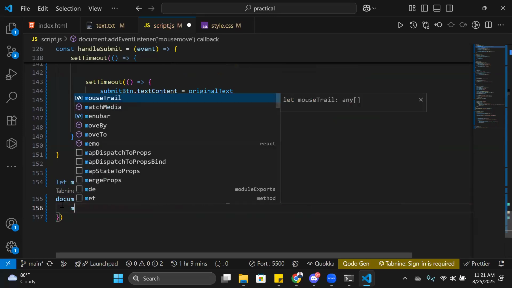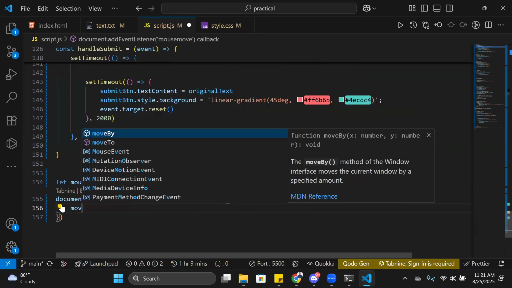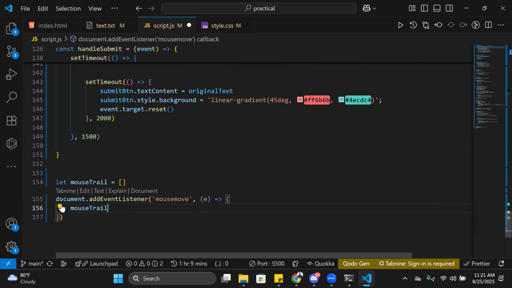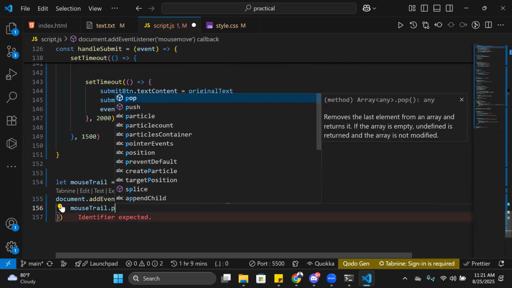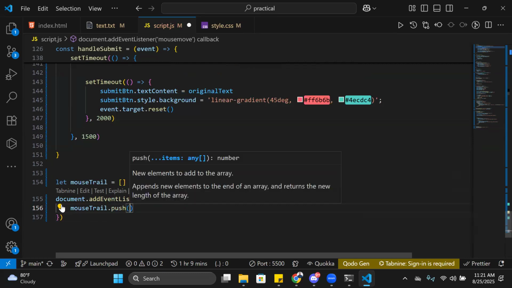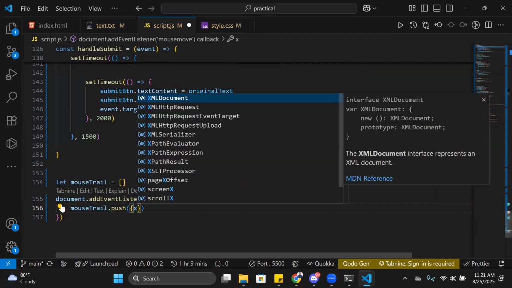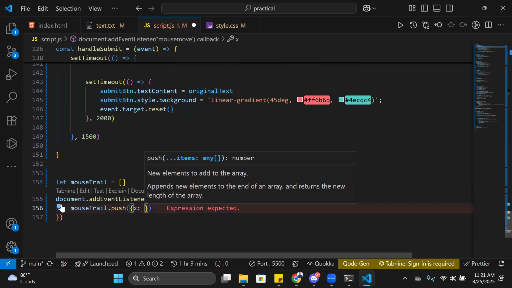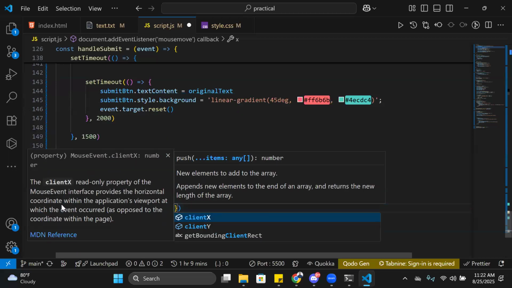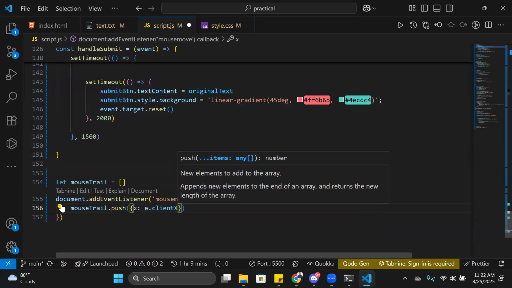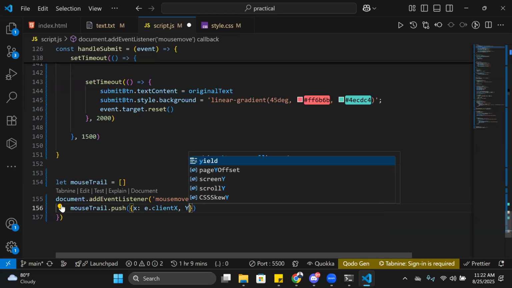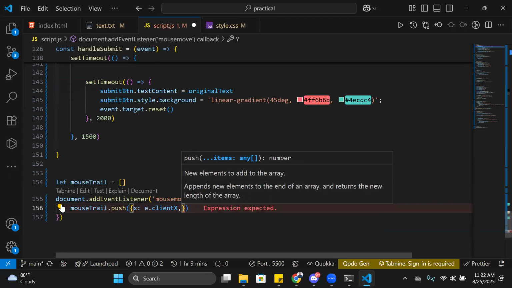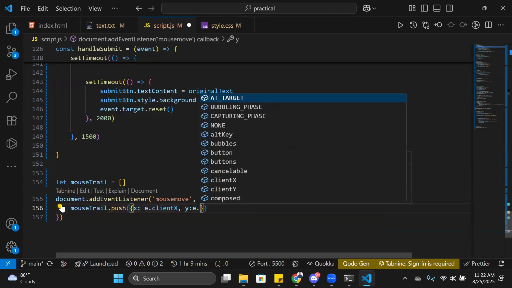So we have mouseTrail.push, that's e.clientX, clientY.